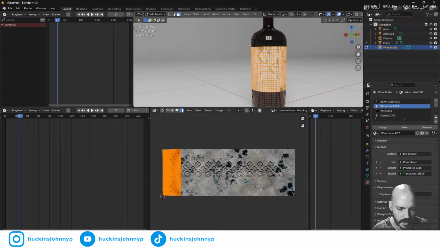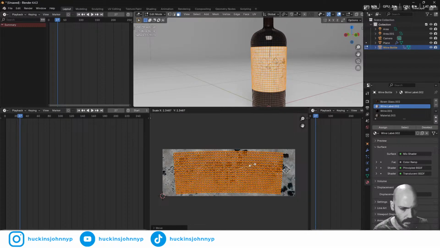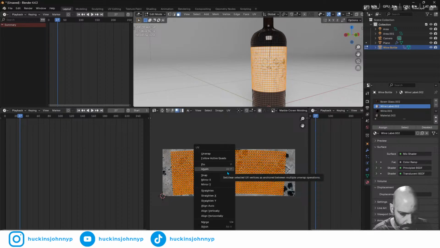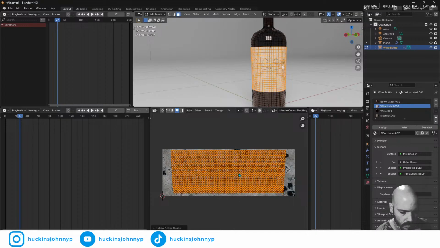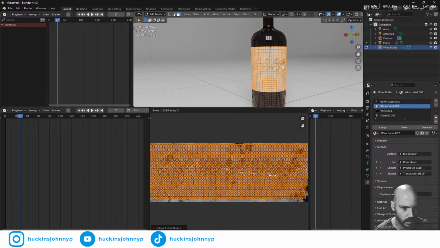Okay, so now we have this. Let's go rotate it by 90, GX, scale. And then let's go 3, boom, boom, right? Follow active quads. Straightens it out quite a bit. Scale X. I like that.